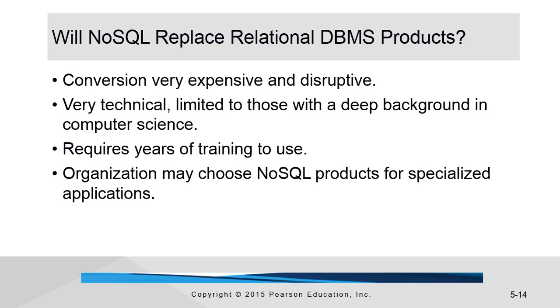So the question becomes, will NoSQL replace relational databases altogether? Probably not. First, the conversion to non-SQL is very expensive and disruptive. It's very technical, and it's limited to people that have a very deep background in computer science, whereas relational databases are a little bit easier to use and manipulate. Again, I think in a case like my company, organizations will probably choose a combination, and the NoSQL products will probably be used for very specialized applications.